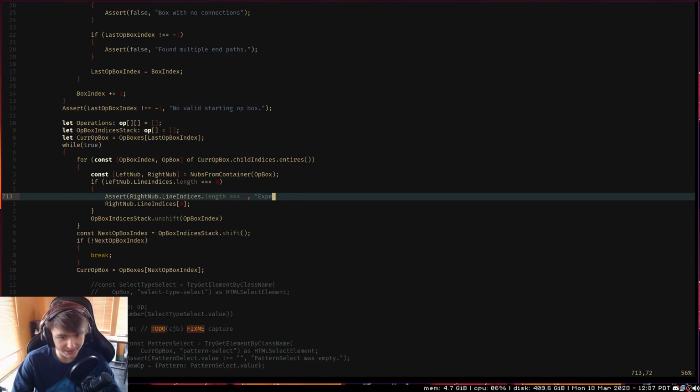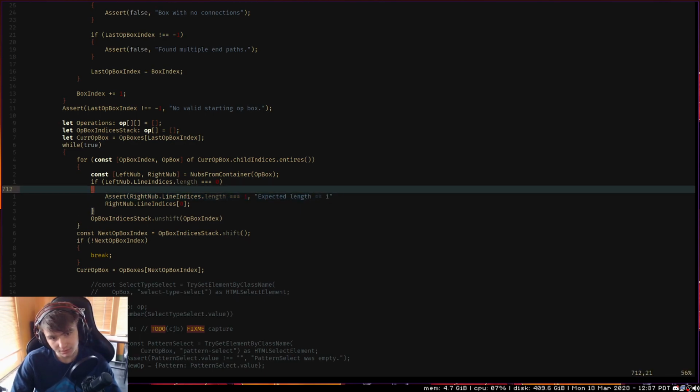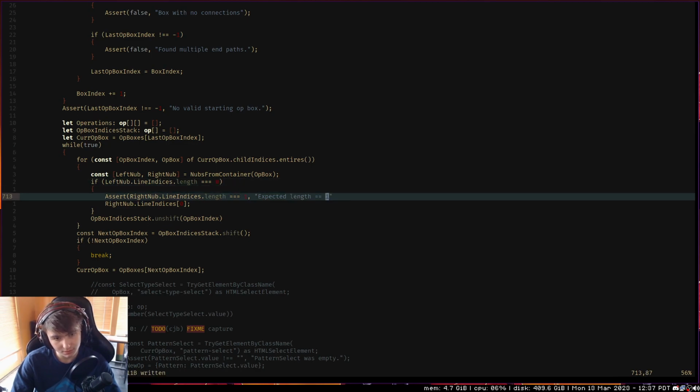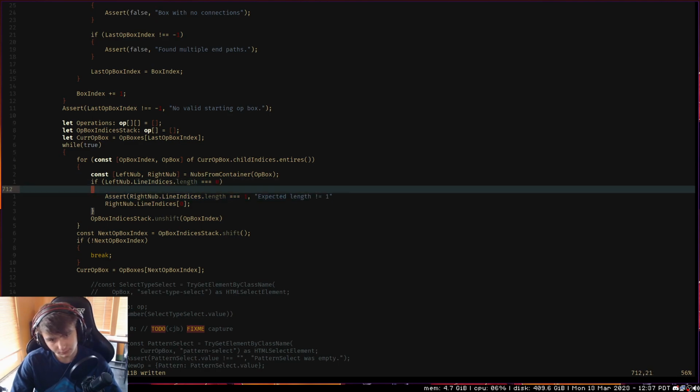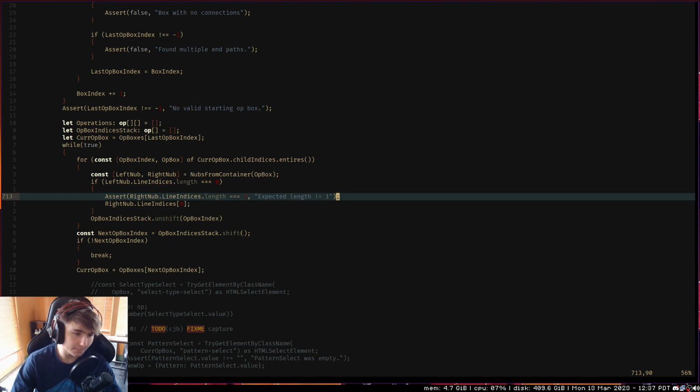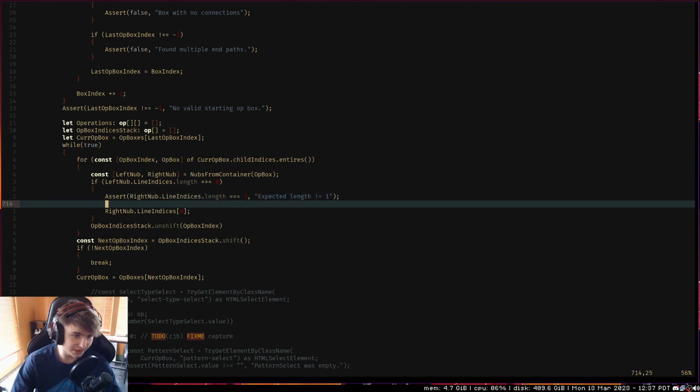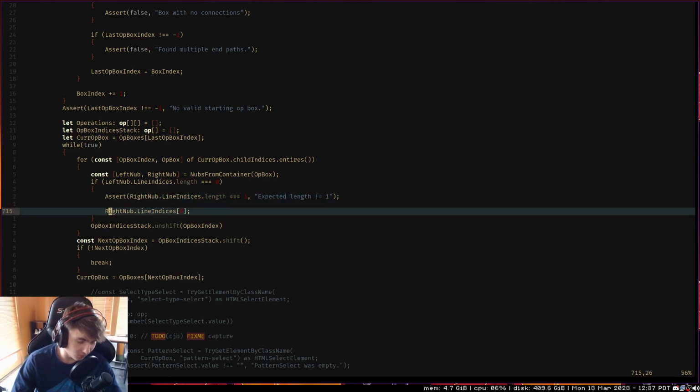I'm just gonna say expected length, so 1. Just like that. So check that it has at least 1, or it has 1 line index that it points to.